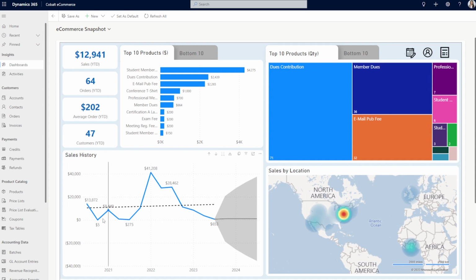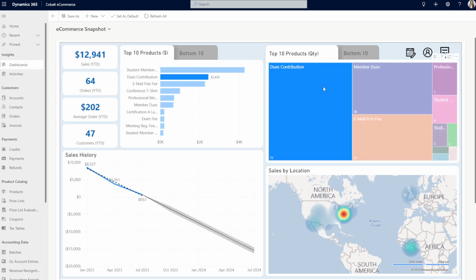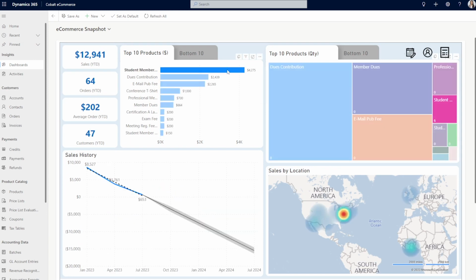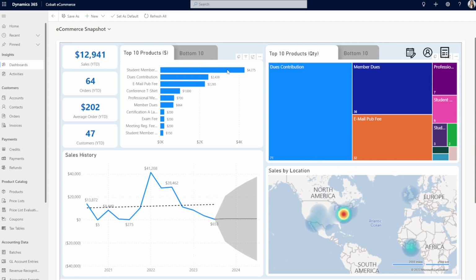You can tell a lot about your customers' purchasing tendencies, and you can make comparisons with purchases over time using the sales history visual. From there, you can look into what is being sold and the top or bottom products either based on quantity or by price. It's a fast way to determine that while your top selling product by dollar is one item, that doesn't necessarily mean it's the top selling product in quantity.